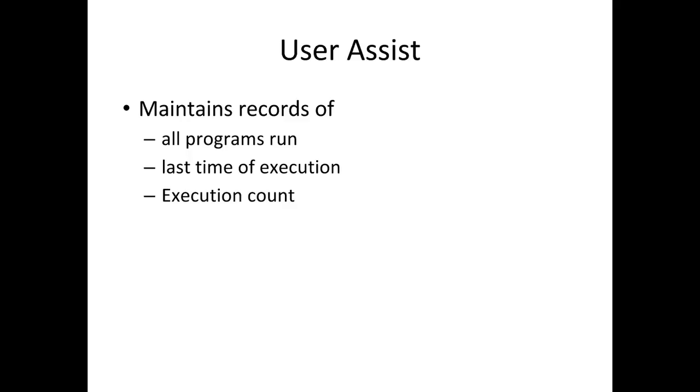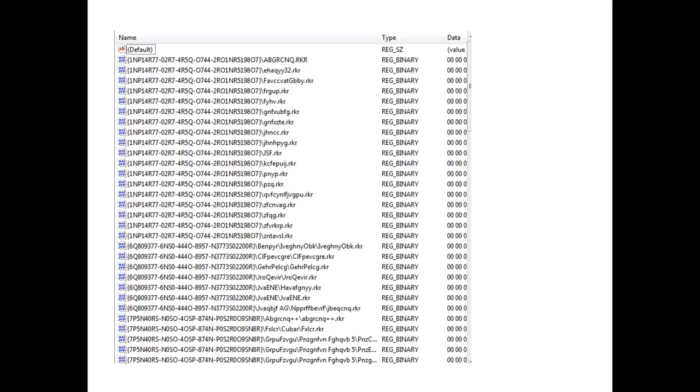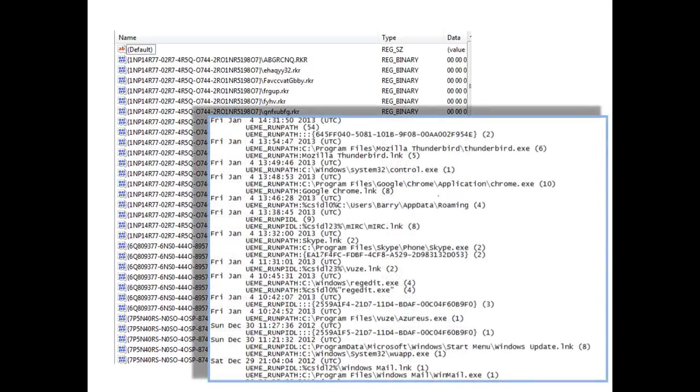Now it is possible to look at this information. Again, this is given from regedit, and you can see here that you can find when this program was last run, so all of these here, 2012, 2013, and what was the run path of the program that was run. So explicitly what executable file, what binary file was executed, and when that binary file was executed on the system by the user.